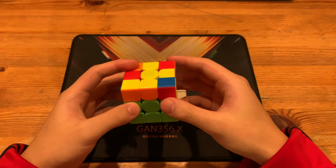D U, okay, insert this edge into here. Nice, keyhole is very good. And then here you did a Y2. Why did you do a Y2? I would have just done R prime U2 R, but you rotated and did a Y2.